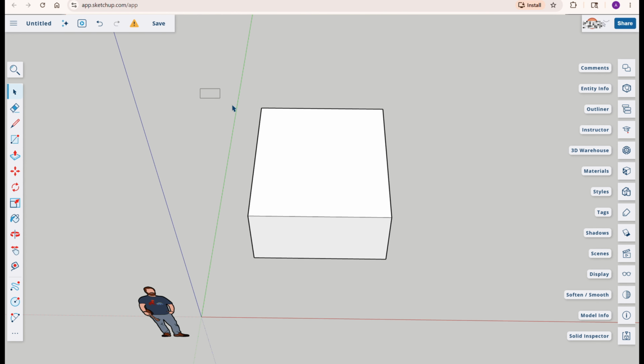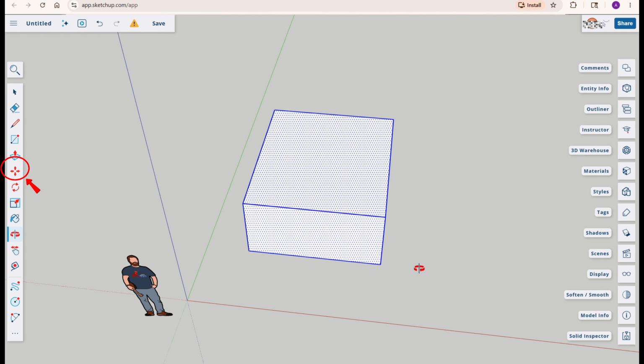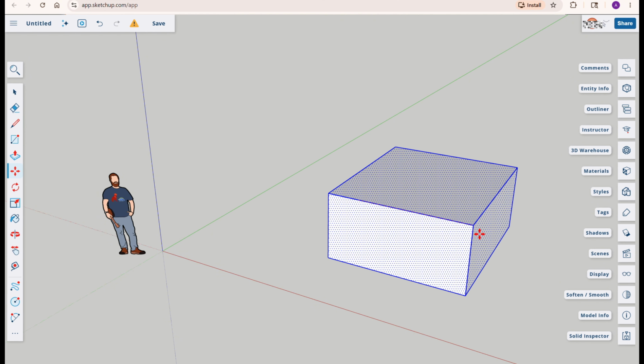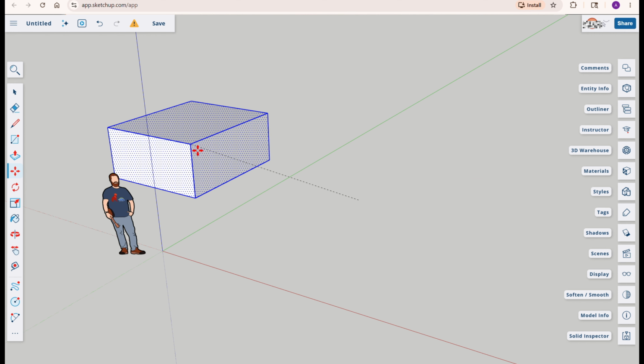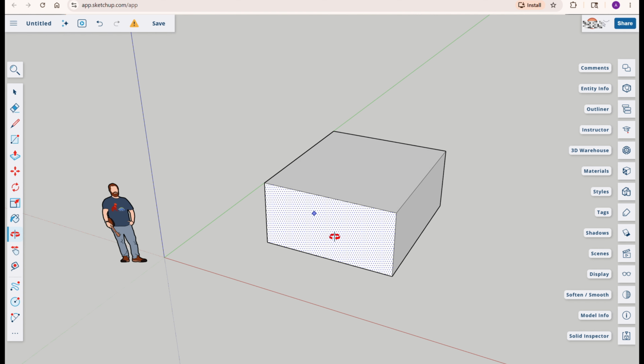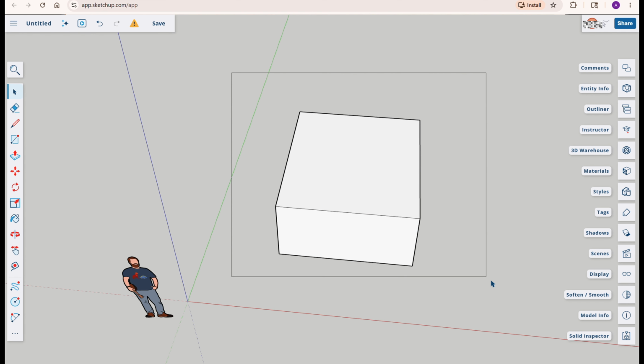So first, we're just going to use our cursor and highlight our object. So we have all the faces and edges, and click the Move tool here. So this is just going to allow us to move the object around. So we can go front and back, side to side, everything you might think. It's very helpful, but to be completely honest, I don't use this tool all that often.